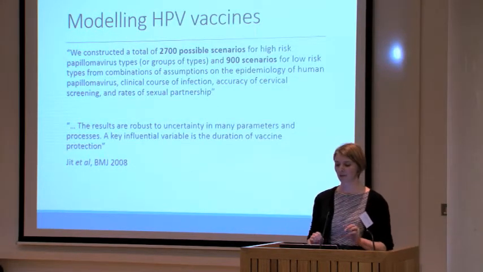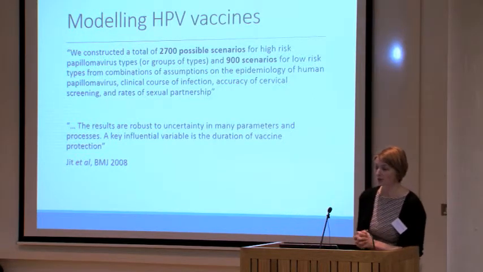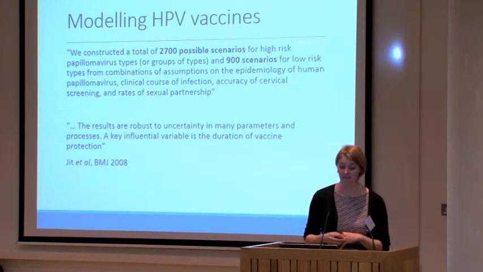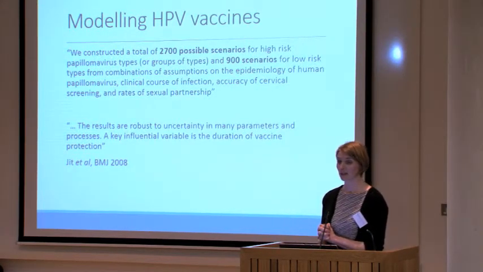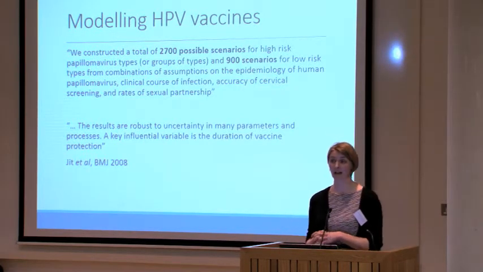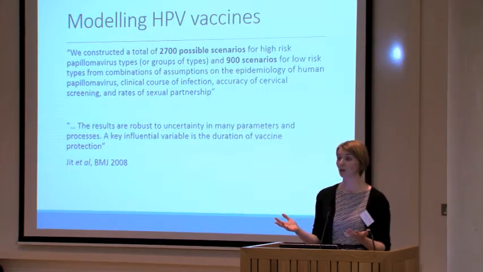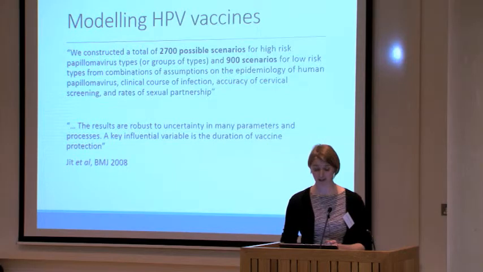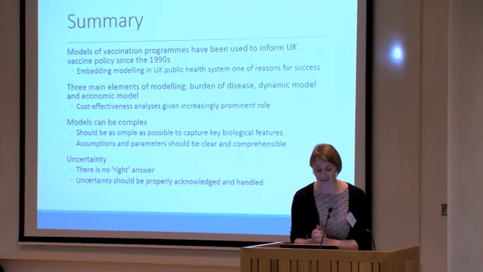This is a bit of an extreme example of how uncertainty was dealt with for HPV. So there were a huge number of different scenarios that were modelled, and a huge amount of work went into this. And luckily, the results were quite robust to this uncertainty. And they found that one of the key variables was the duration of vaccine protection, which I guess was not known at the time the decision was made to use the vaccines, so it had only been used for a limited time. So committees like the JCVI have to take a view on what they think the most suitable parameter is for that. So it's a bit of a whistle-stop tour, I'm afraid. I'll try and hang around a bit later if anyone wants to ask more detailed questions.